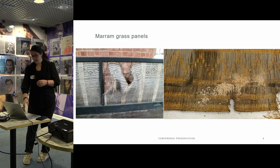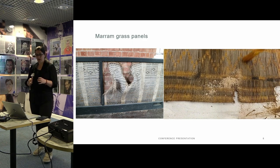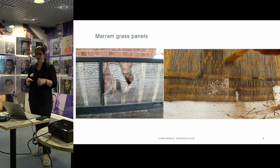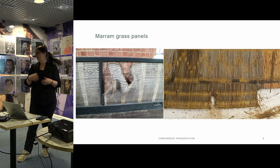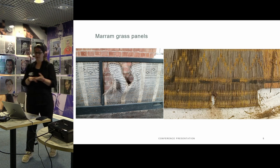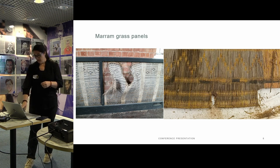These panels were quite amazing — they were just hanging off the wall. They went in sometime in the Victorian era. The chapel was especially built by a London artist called Birch, who was actually the curator of the John Soane's Museum for a short time and died in post at the museum. People always said to us these were rush or reed, and it was always assumed they were imported — they didn't look like things made in this country. So we decided to have a look at that.